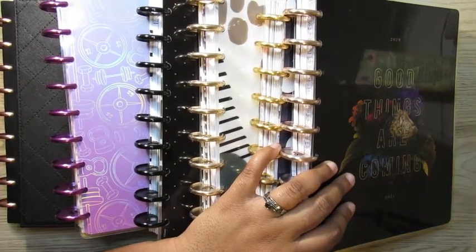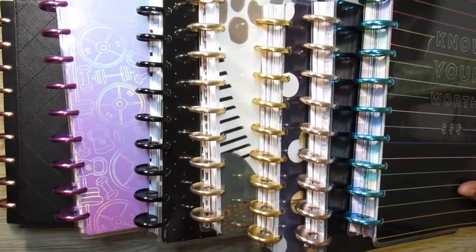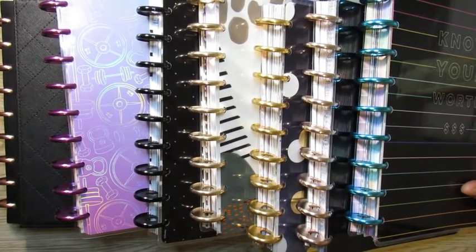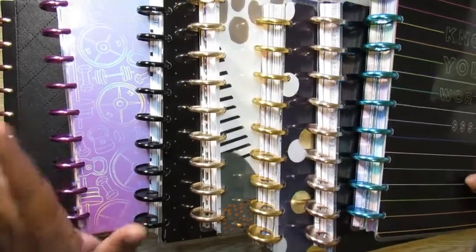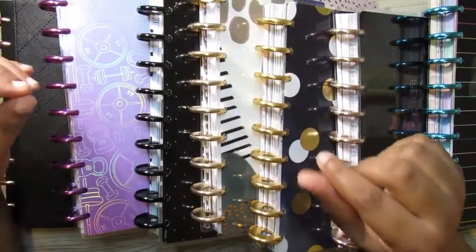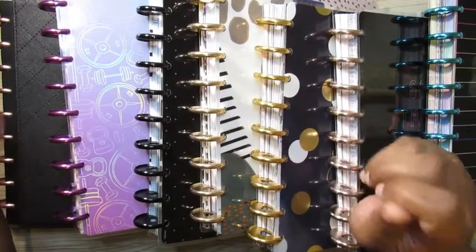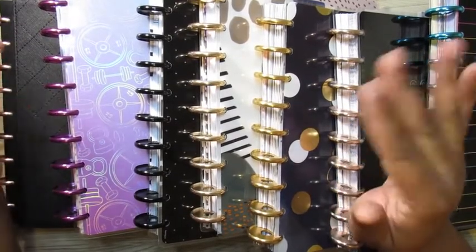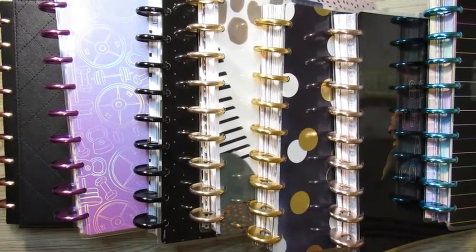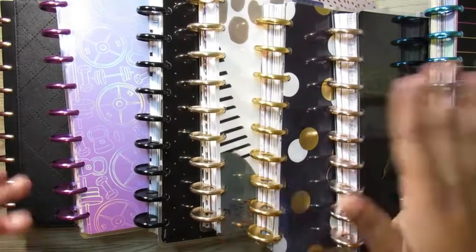I do know this video took a minute to get out, but like I said, I really wanted to be more intentional with my planners and really use them more than just decorating, because I have the decorating aspect down. Okay, I have no problem decorating. It's the plans that I need to actually execute, instead of doing a lot of decorating and only penciling stuff in here and there. I need to actually use my planner for what I originally bought it for in the first place.